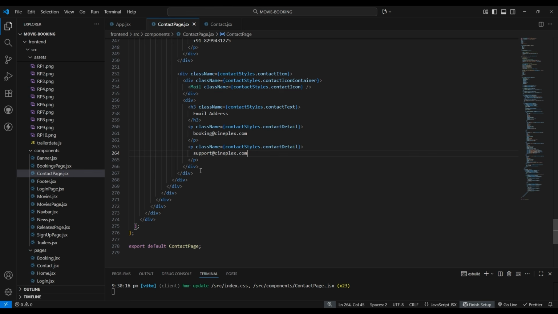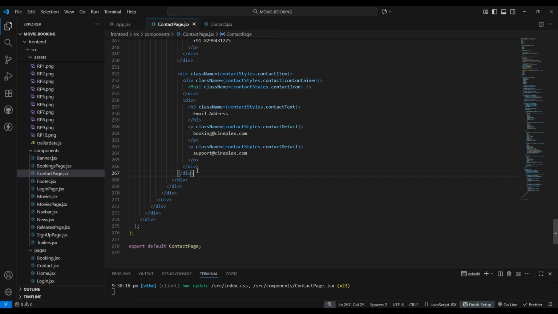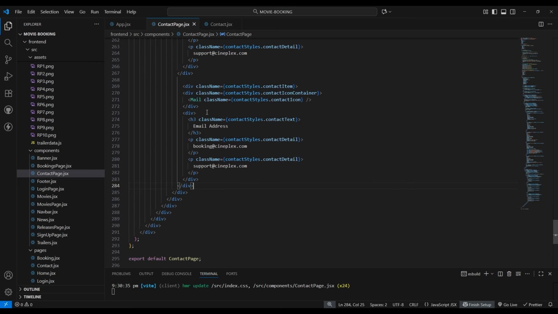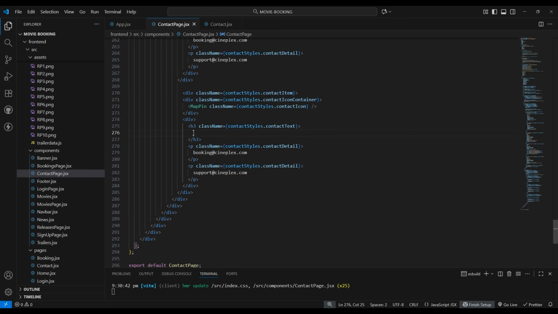Then after this, let's copy this div again, and now after this, let me just paste it again. Then let me change this icon to map pin, and let's give here the location, that is the main street location. So let's give here some dummy location.